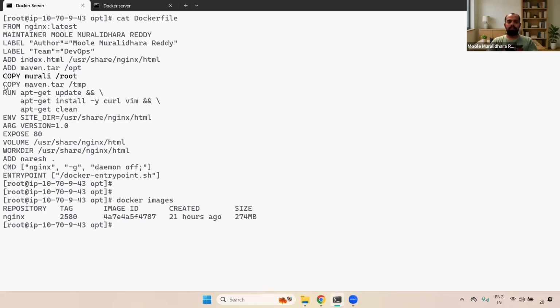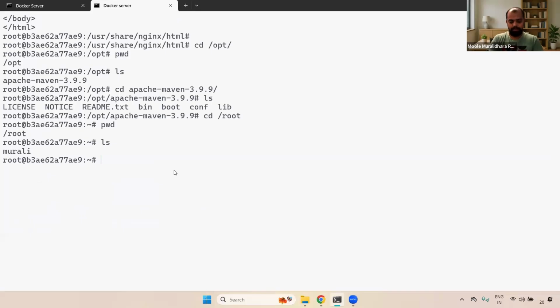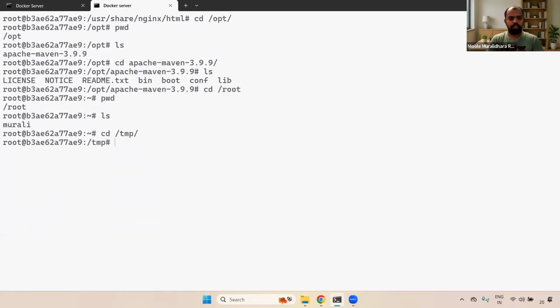Okay, awesome. What is the next one we have given? We gave the copy instruction with the maven.tar file. As I said, with the add instruction, if you copy a tar zip file to the destination inside the container, it will be extracted. But if you use the copy instruction, whatever tar file we have, it will just be copied to the destination. Where will it be copied? Inside the temp directory, the tar file is just copied. It won't be extracted when you use the copy instruction. Understand, right? Now you can go to the temp directory. I'm going to temp. Now here you can see the maven.tar file. Understand, right? Any questions now?